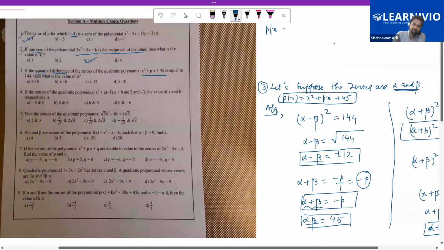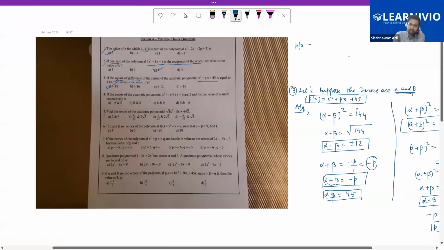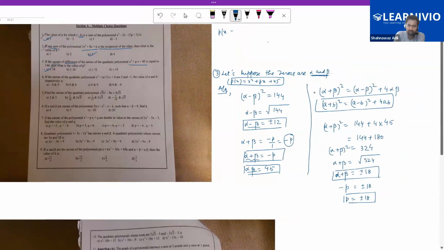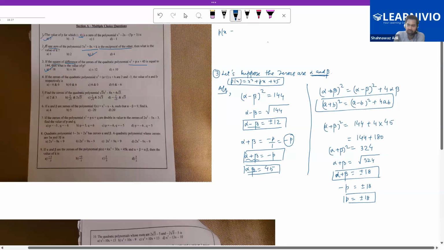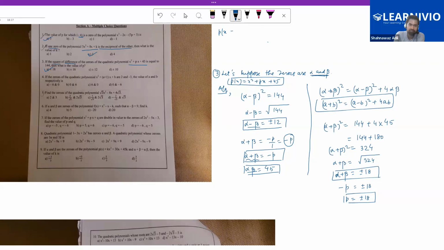Clear? Yes, sir. Have you already solved this question? Because you knew this identity already, right? Sir, I have solved it, but I was having some doubts in understanding a few things. Okay. If you don't want to repeat some question, then you can just directly tell me what questions you want to do. So this one you have done already. Start with question number 5. Yes, sir, you can start with question number 5.